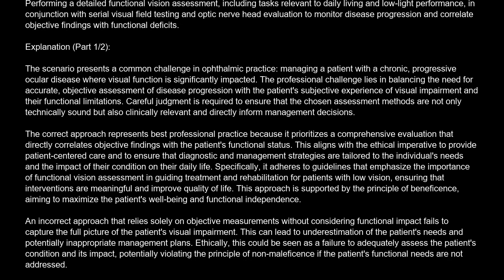Correct answer is C. Performing a detailed functional vision assessment, including tasks relevant to daily living and low-light performance, in conjunction with serial visual field testing and optic nerve head evaluation to monitor disease progression and correlate objective findings with functional deficits. Explanation. The scenario presents a common challenge in ophthalmic practice, managing a patient with a chronic, progressive ocular disease where visual function is significantly impacted.